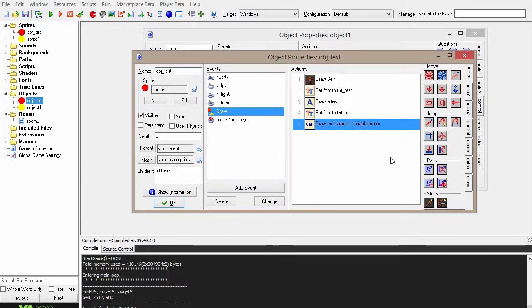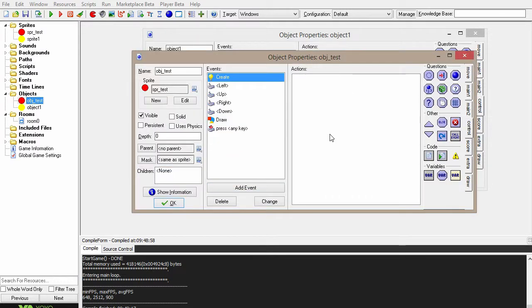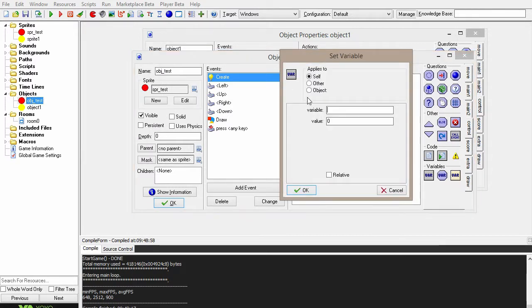Now, something important to note, since GameMaker doesn't usually know this variable, we need to let GameMaker know that it is in the game. So what we're going to do is we're going to add this, and now we're setting points to 0. This is very important because now the game knows that the points tag has value 0. Otherwise, if we later want to draw it or add to it, the game is going to complain because it doesn't know which value points is attached to.